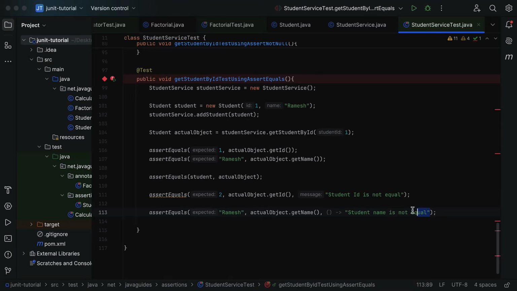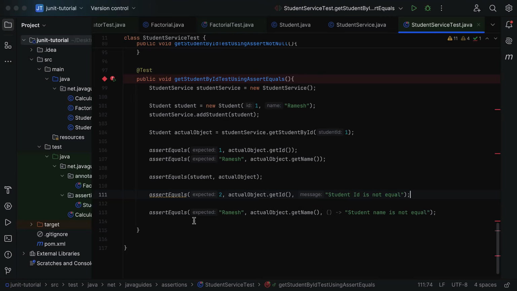Notice here, this is the supplier functional interface implementation using a lambda expression, and this logic will be evaluated lazily. It means if the test case fails, then only this logic will be executed and accordingly this message will be shown in the report. If the test case passes, then this logic won't be executed and this message won't be shown in the report.